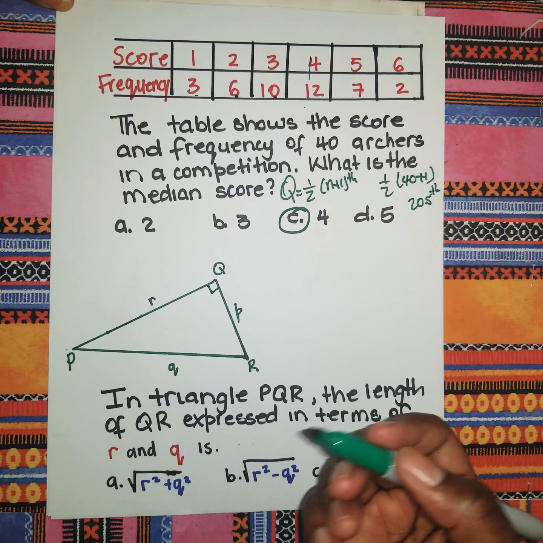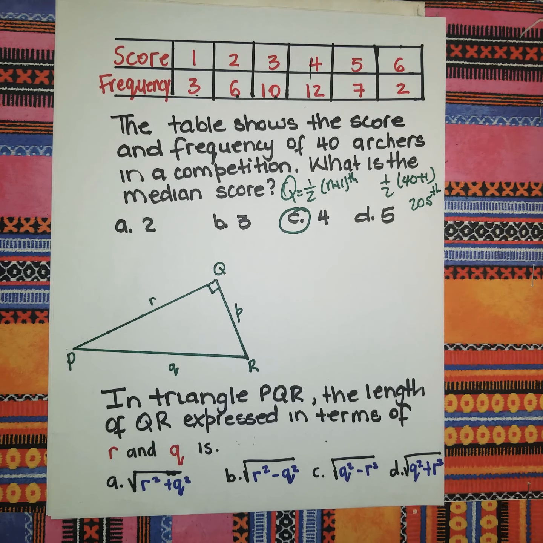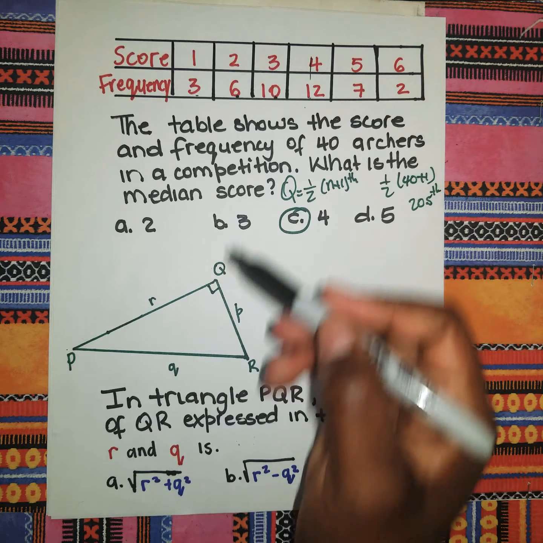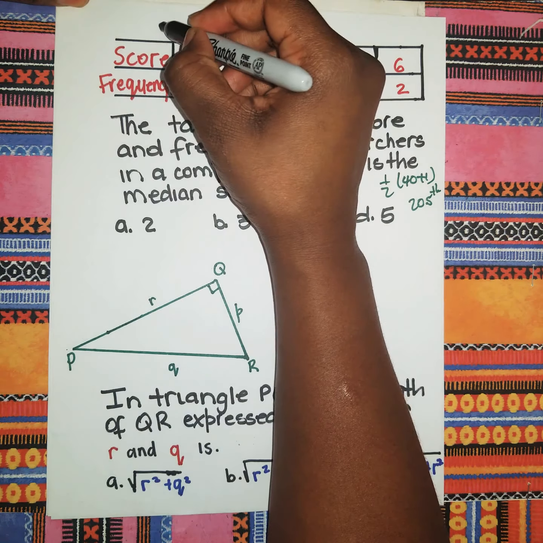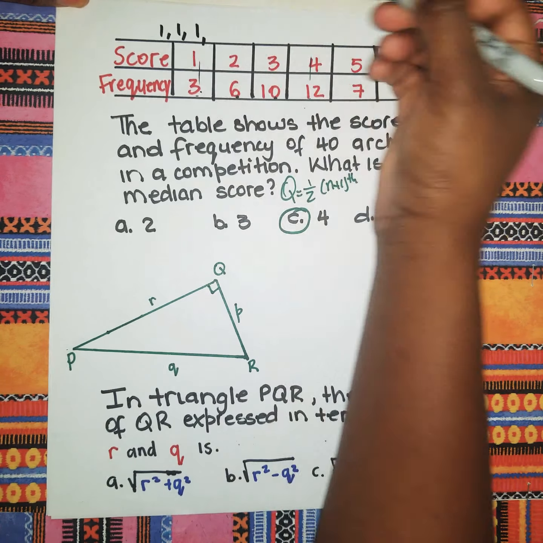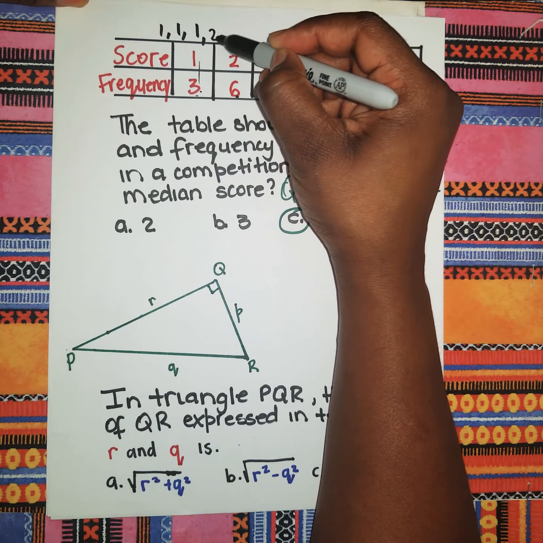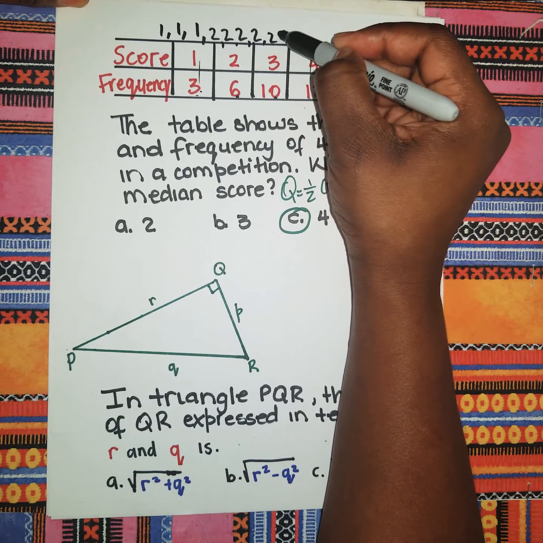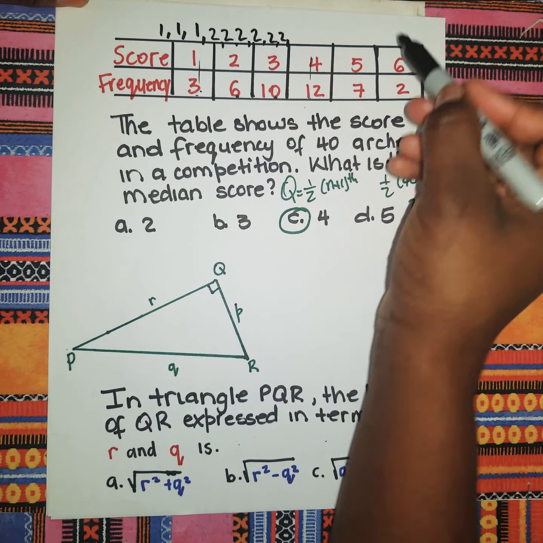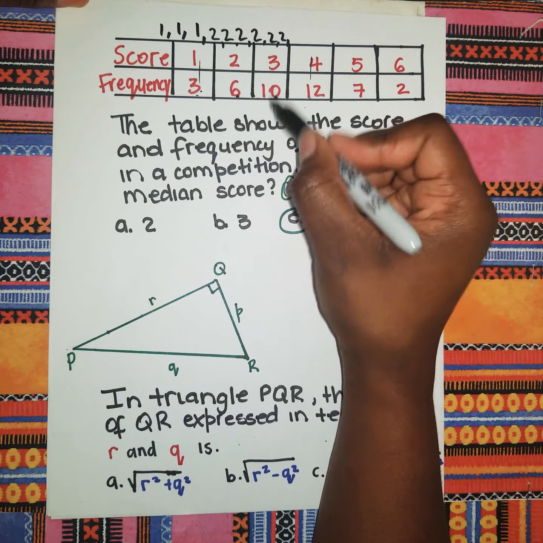However, somebody asked me for another way of doing this. What I normally do with my students is to allow them to consider, say, the score 1 is repeated 3 times, so we'll have 1, 1, 1. All right, 3 times. 2 repeated 6 times, so we'll have 2, 2, 2, 2, 2, 2, 6 times. All right, so this won't be for everything, guys. I'm going to show you how to derive this part.